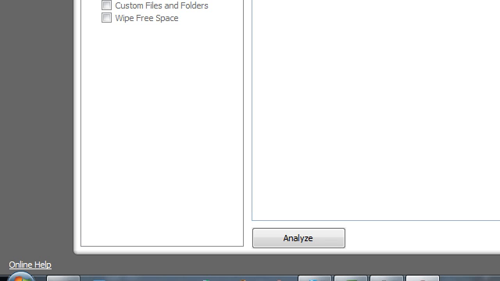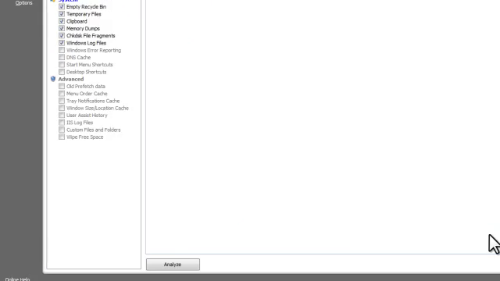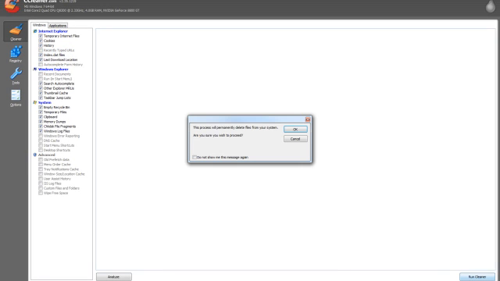The biggest part for me is memory dumps. Memory dumps and check files are saved constantly on your machine without you realizing it. Those contribute to your machine slowing down, so I like to delete them and at the same time empty my recycle bin. Here is one of the premium options that I like to have. From here, it is as simple as clicking Run, and then it will say this process will permanently delete files from your system. Are you sure you wish to proceed? Click OK, and it will go through and scan your system.